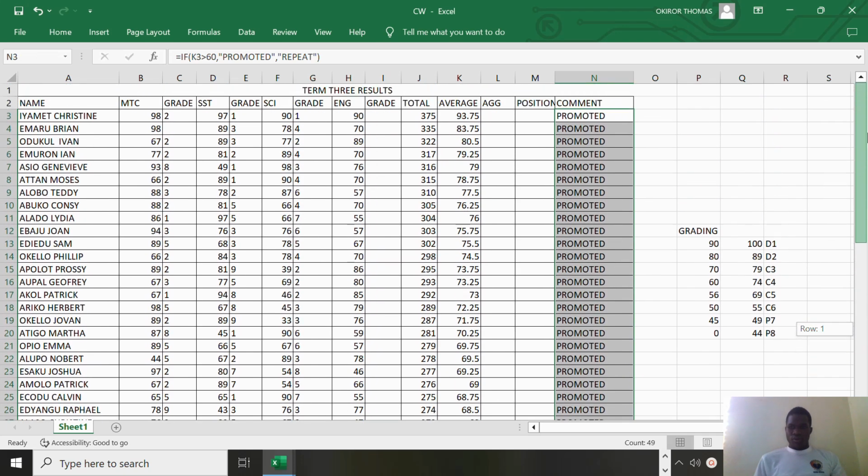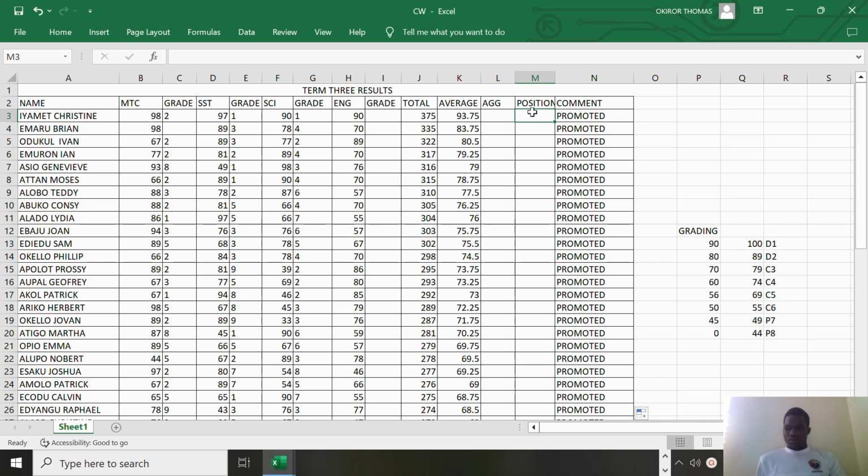So I think basically that. Then the other thing would be positioning. In positioning, we can position based on average. So here we can say rank. We can use rank.